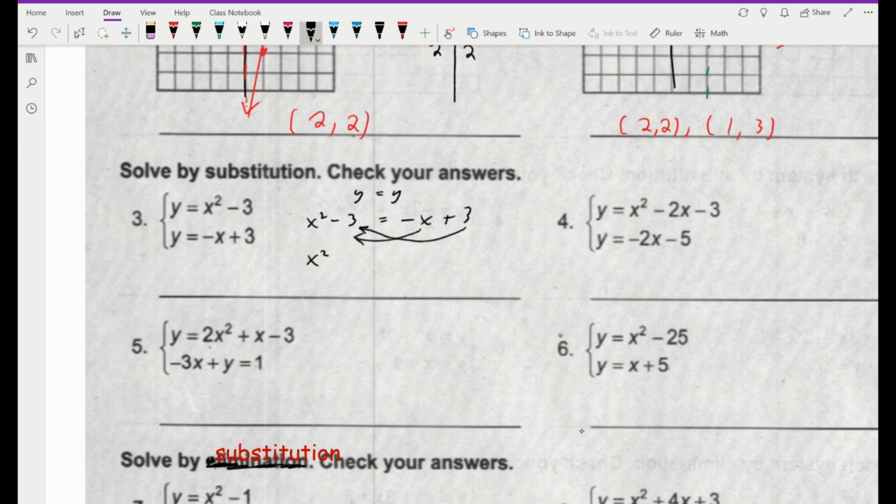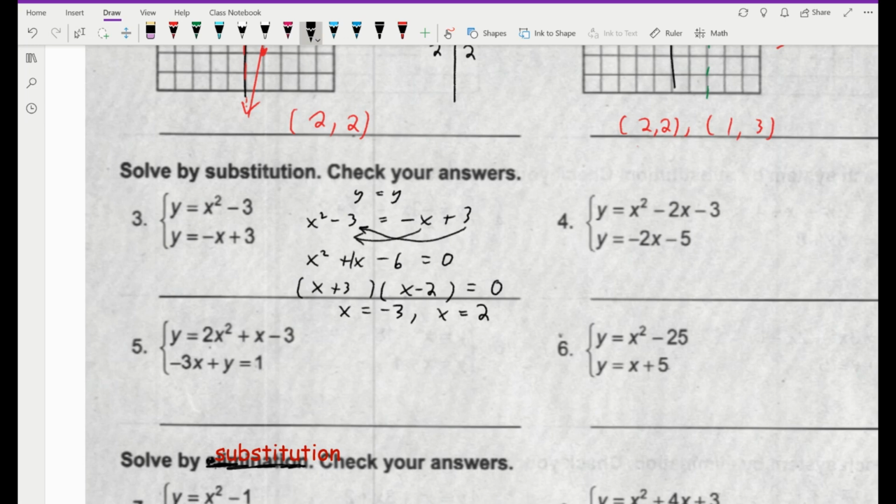So we're going to get x squared plus x. If we subtract 3, we'll get -6. And now it's equal to 0. And now we have to factor it. We have to find the factors that multiply to -6, but they sum to 1. And we can try 3 and 2. Maybe an x plus 3 and an x minus 2. Now if we solve, we're going to get x equals -3, and we get x equals +2.